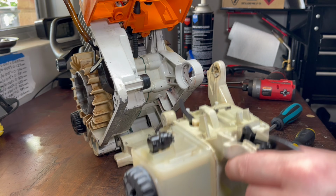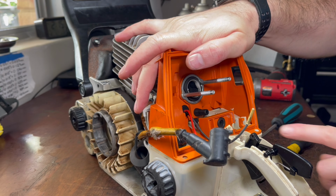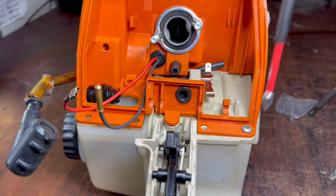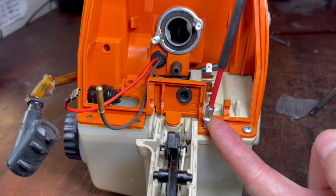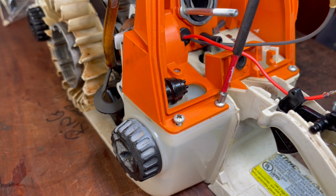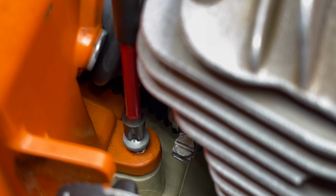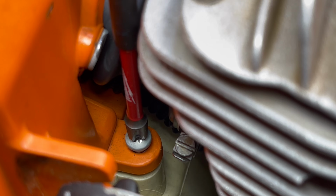It's exciting. We're getting close to finishing the rebuild. So the handlebar is the next part to go on. And this just slots in like so. We have screws that go in to hold the plastic housing on. These are only going into plastic, so don't overdo it. Two more this side. There's a sneaky one hidden next to the intake manifold.